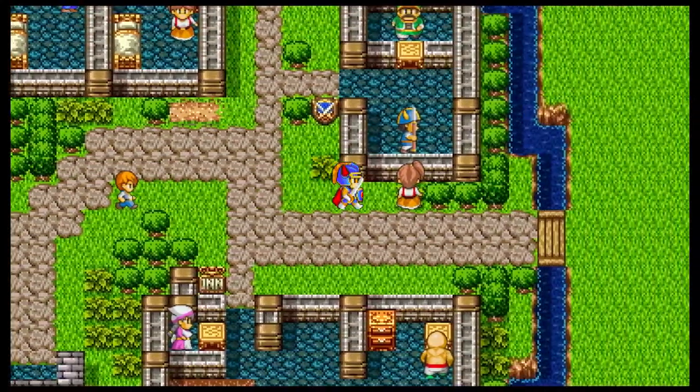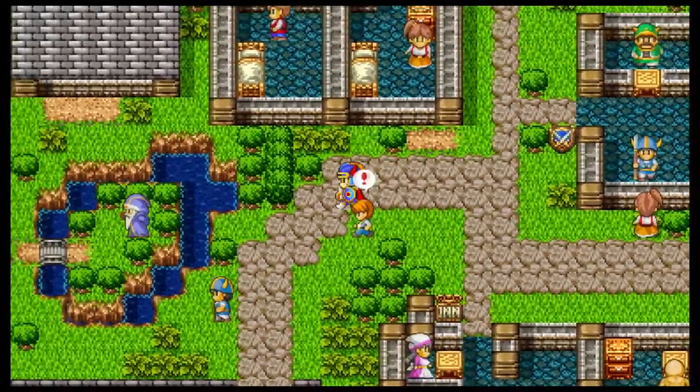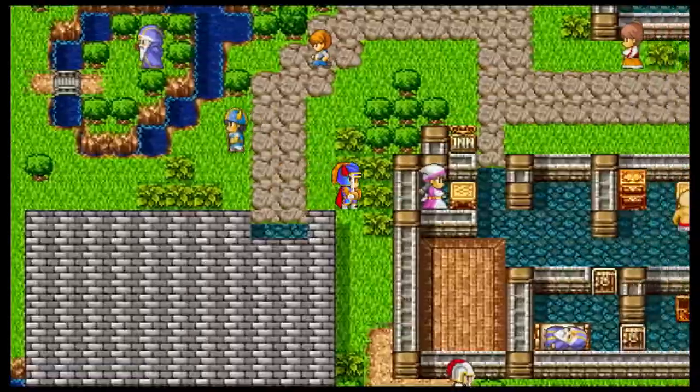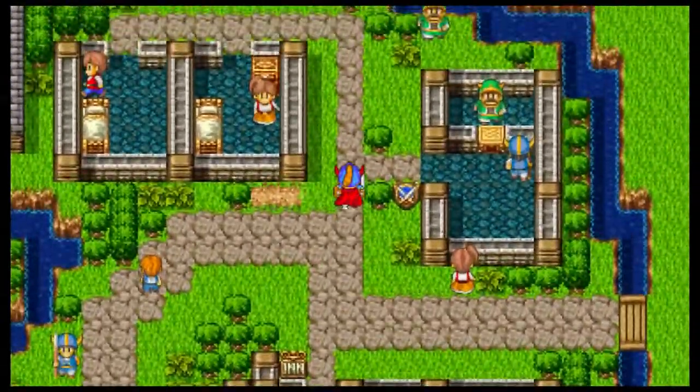I think I'm going to want to buy an extra key along. Well, first things first, that's at the item shop. No, wait, you're not. Where's the item shop? Oh, yeah, the item shop with the dude standing outside the weapon shop. That was it.